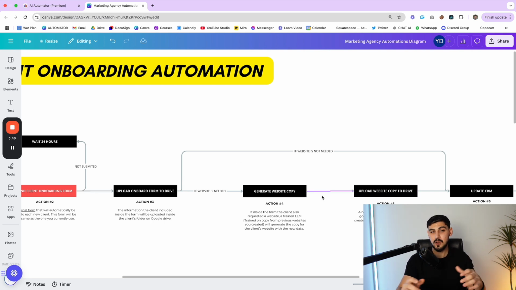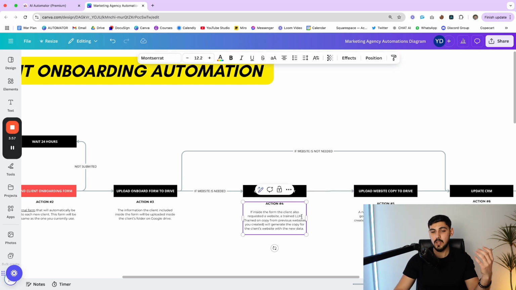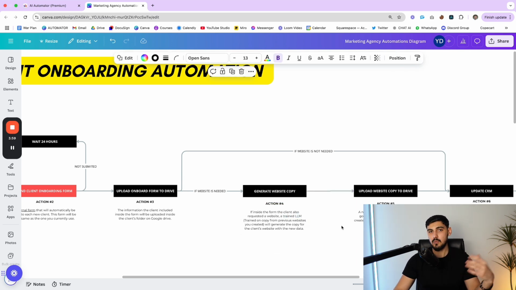So when he does go ahead to start developing the website, he at least has some reference that he can actually pull out, that document, and see, okay, this goes here, this goes there. And this is going to be generated by an LLM that we're going to be training on real estate websites, so we get the best results possible.